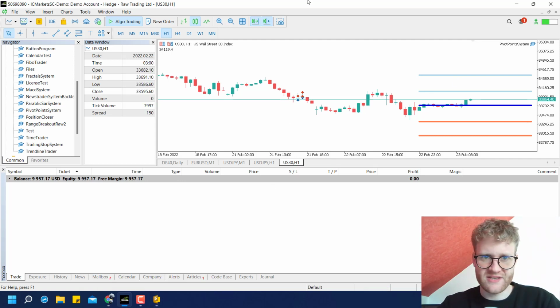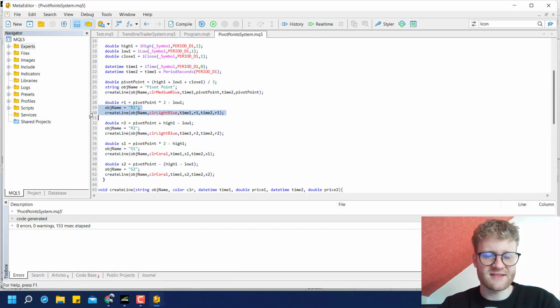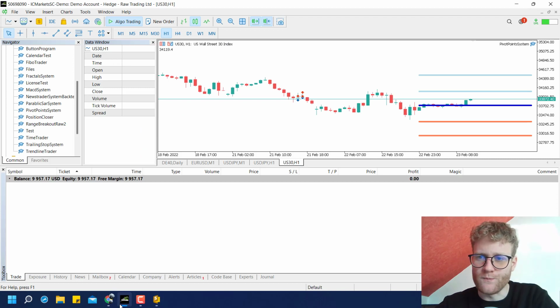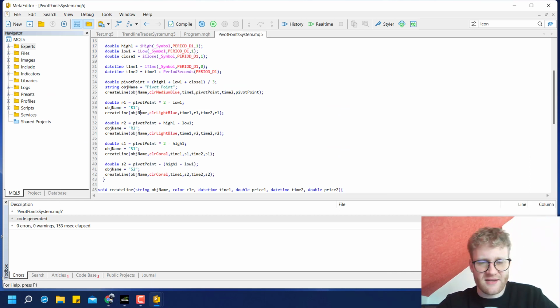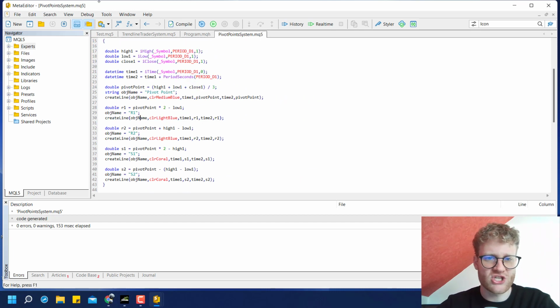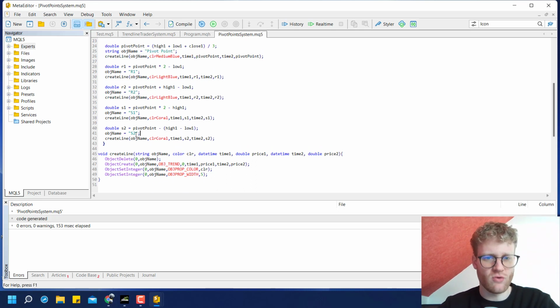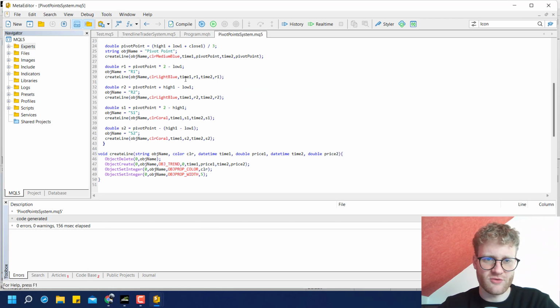So this is a way of first calculating, and then in a second step drawing these pivot point and support and resistance lines in the chart. I know there is a third resistance line and a third support line, so this would be a good task for you to add this third line to this program, and then maybe you can just go ahead and use this program, modify it for your own needs, and maybe you can even open positions or build a trailing stop system on this or do anything with this basic program that just draws the pivot points in the chart. Yeah, and this is it pretty much. So an easy way to draw pivot points and support and resistance points in the chart.